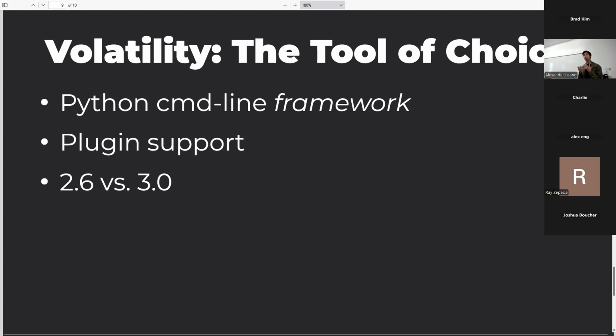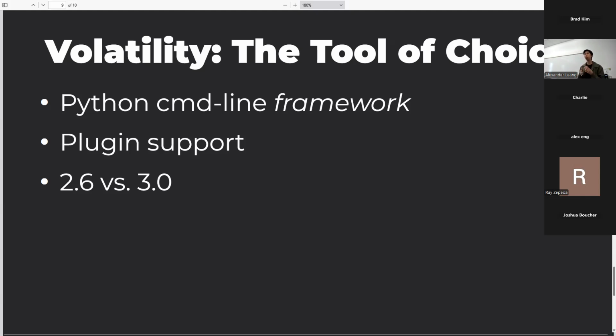Another distinction to make about Volatility is that online you're able to download 2.6 and 3.0. 2.6 was the widely used version of the Volatility framework before Python 3, and right now 3.0 is the one being actively developed with Python 3 in mind.